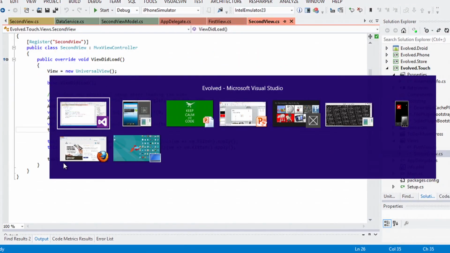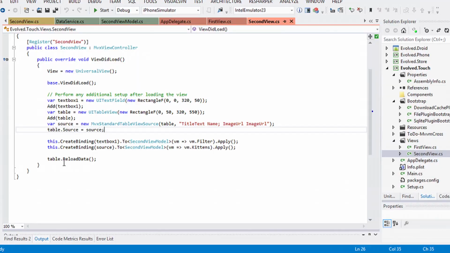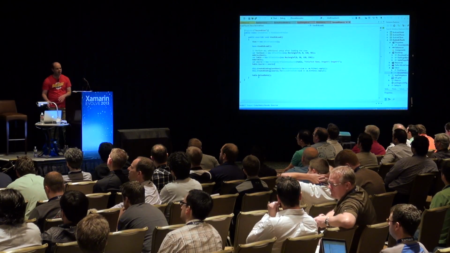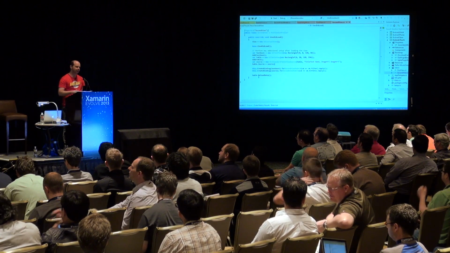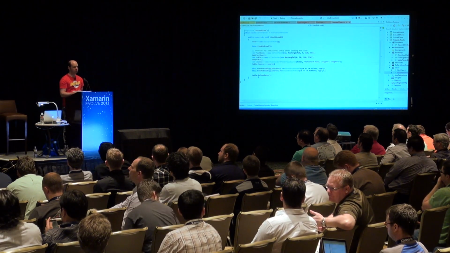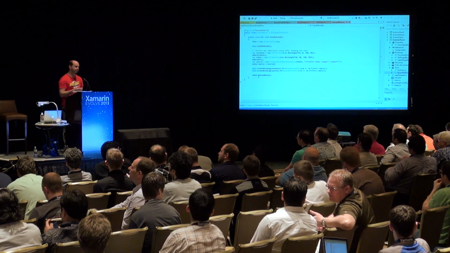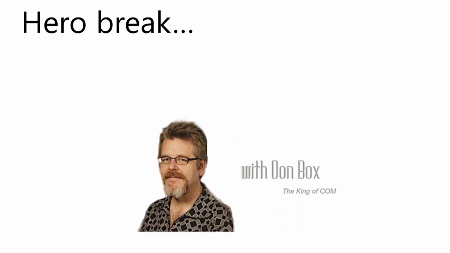Right. So at this point, I could show you a few more demos, and I could build it out further. There's an awful lot more plugins you can use. It's not just SQLite. There's things like accelerometer. There's things like location, which is easy to add and easy to build in. So thank you for sitting through the live demo. I hope you didn't mind too much that I demoed it live.